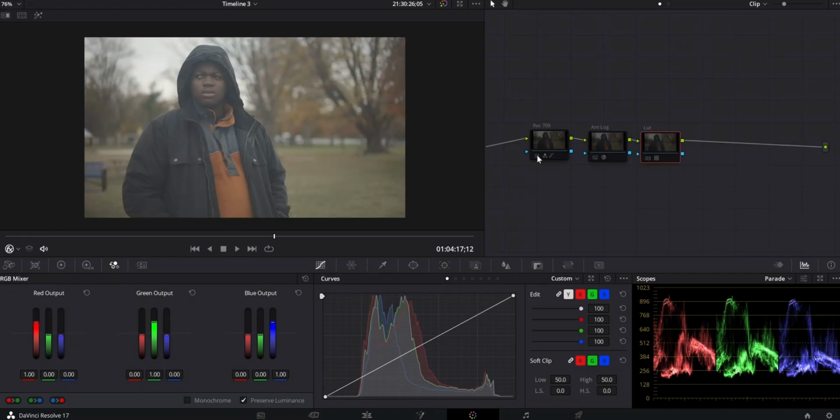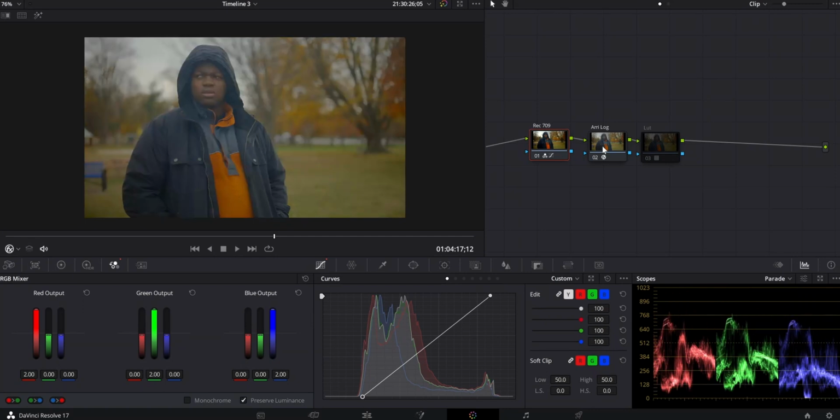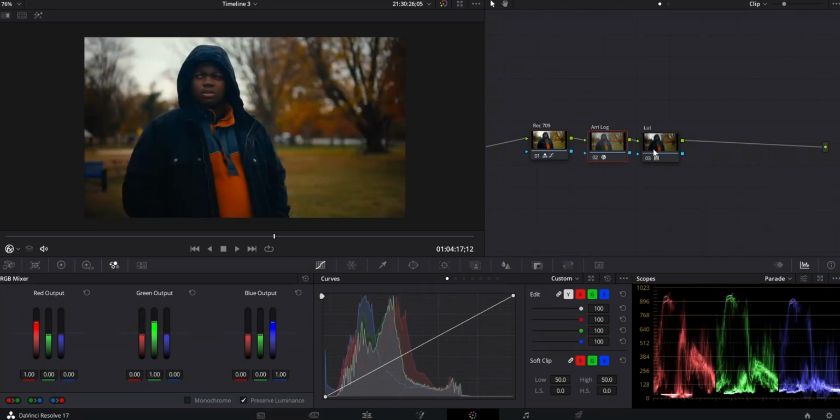So to recap, convert your log footage to Rec 709 and convert that to Airy Log, and then just apply the LUT and boom. Now, I think there is a way you can do this in Premiere, but not natively. I think you have to use third-party plugins like Cinema Grade or Film Convert. But the thing is, they don't look as good as when you do it in Davinci Resolve. I mean, obviously, Davinci Resolve is the industry standard for color grading, so nothing really beats it.